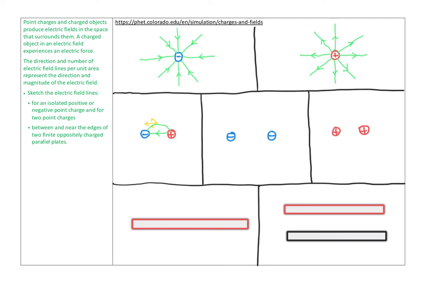This one here will go like that, and it will be in that direction, and like that, and so always away from the positive towards, oops, that's a wonky line, let's do that a bit better, towards the negative. Out here, that's just going to look like that. Let me make sure I get this right. It's a positive, so they would go away, and negative, so they would come towards. So that would be the electric field around a positive and a negative charge.